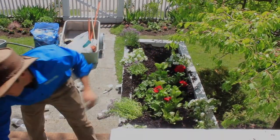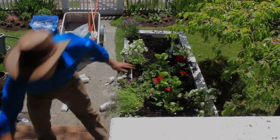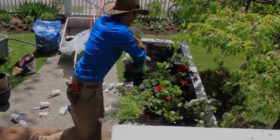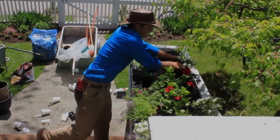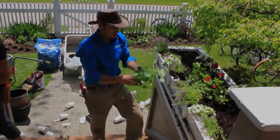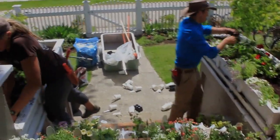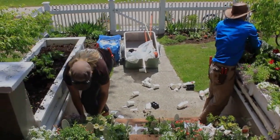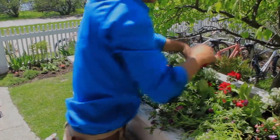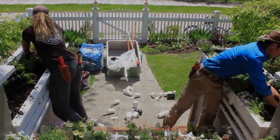Then I'm going to do the white super bells and zig those around on the edge — I've got five of those to work with. There's another super bell in a nice hot pink color, which I think is totally a neutral color in my book. That fuchsia or hot pink is going to look stunning. Nasturtium is an awesome edible flower — it's going to be very flowy. These are a little small right now but they get huge, so I'm going to weave those into the edge as well, zigzagging them around. We each have six of those.